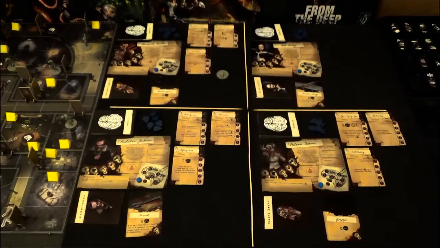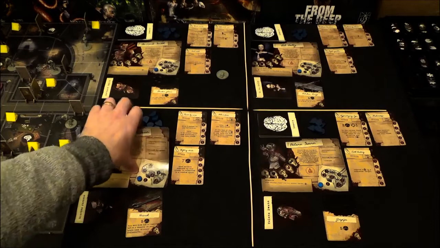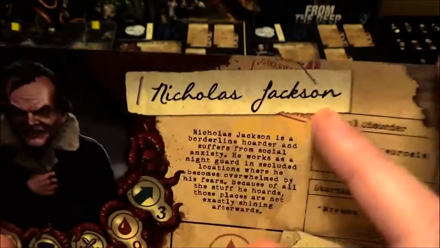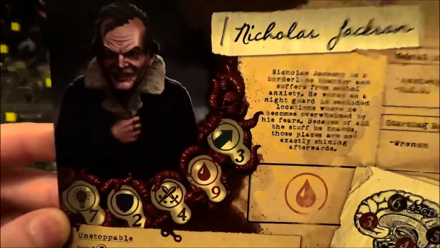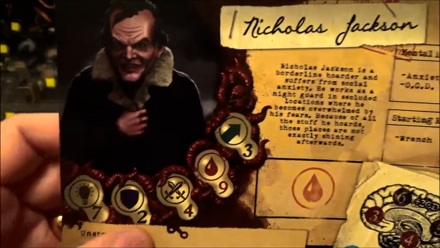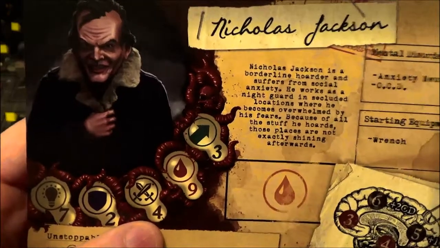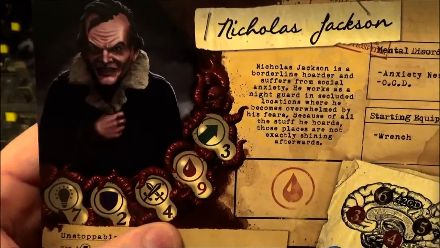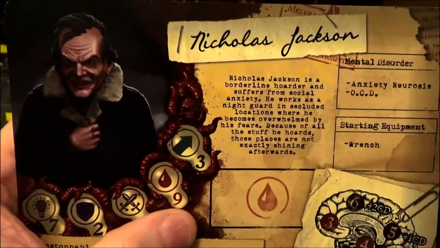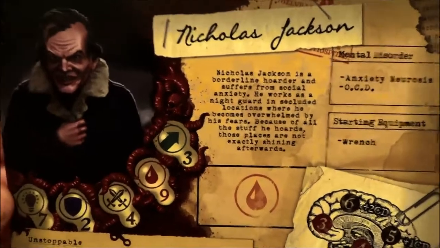Right, well, I'll put these back, and we'll move on to Nicholas. So, Nicholas, let's have a quick look. Yes, Jack Torrance, Jack Nicholson, Nicholas Jackson, here he is. Now, his imagination is slightly higher than the previous two. He's got 7 imagination. He also has a higher defense of 2. He hits on a 4, 5 or 6, not as good as Beatrice, but that's pretty good. He's still hitting half the time. He has good health at 9, and he too has 3 action points.